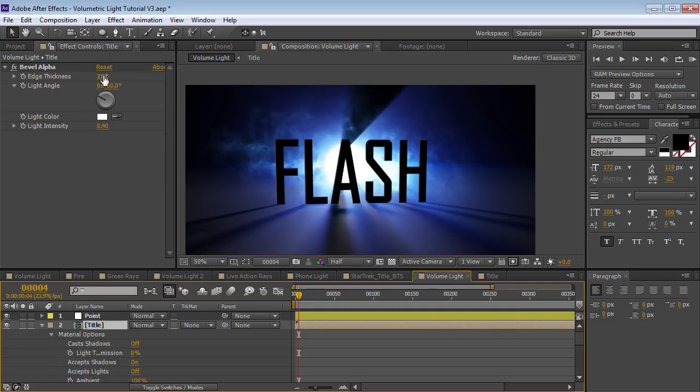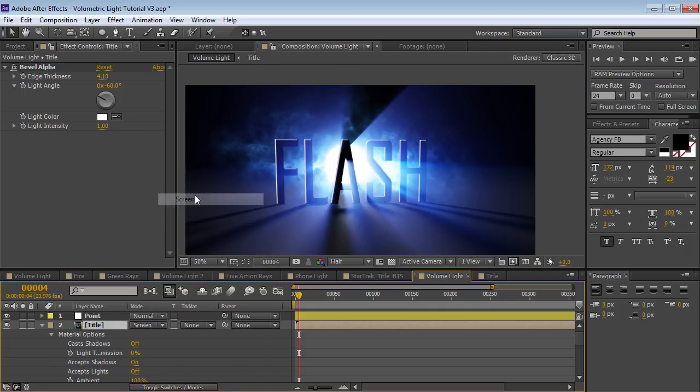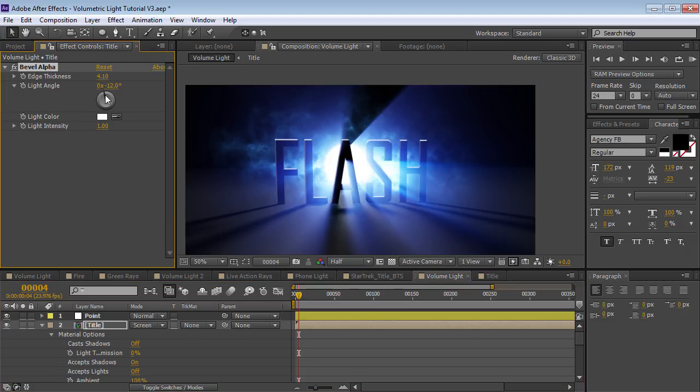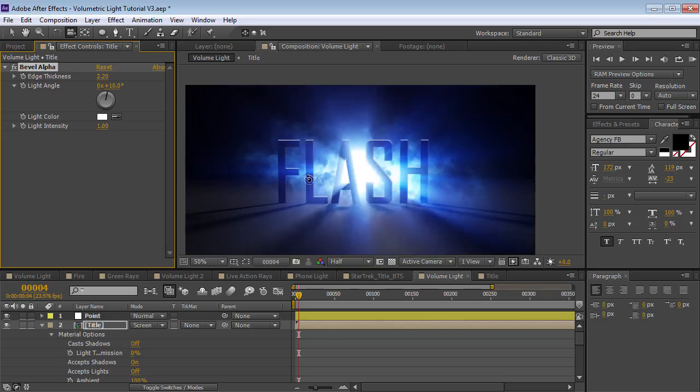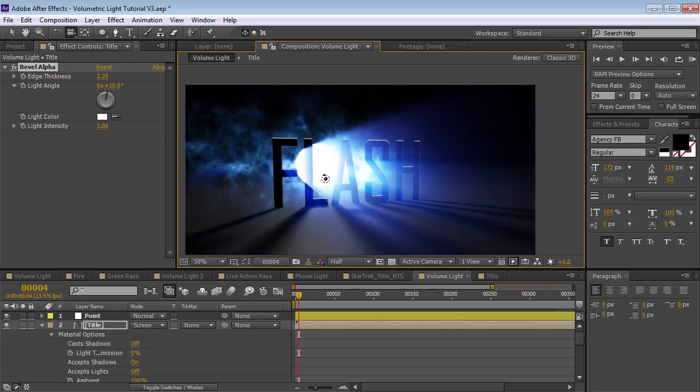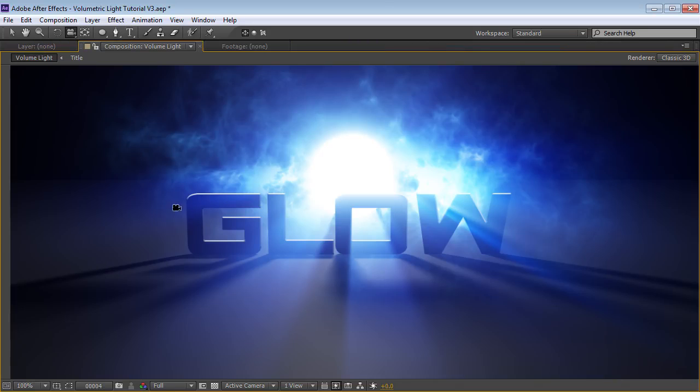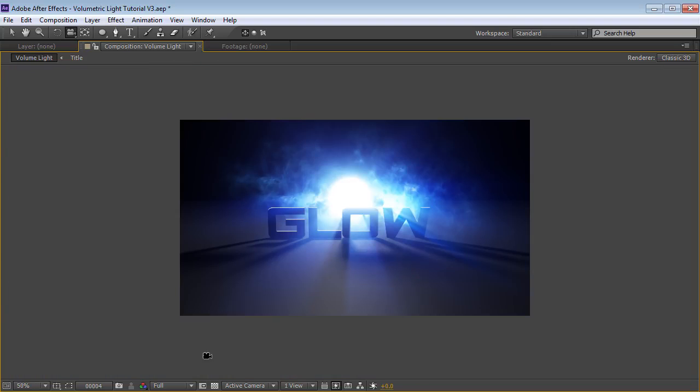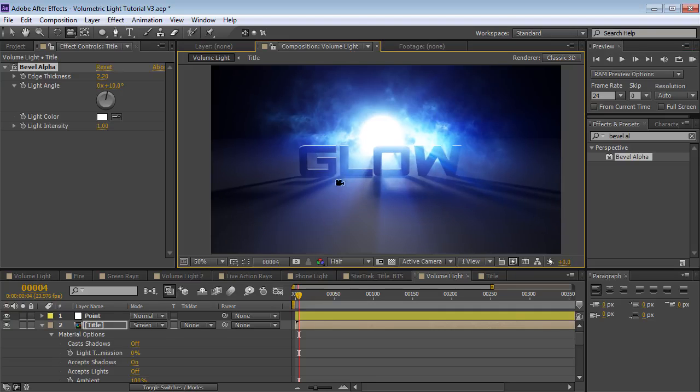So we've got our bevel alpha here. We can kind of turn up the edge intensity here, and you can see this nice edge. Then we're going to set the transfer mode of this to screen. And that way we're only really adding that little bit of an edge, and we can maybe move it up to the top here. And that'll just help the title kind of pop out a little bit more from the background. All right, so I changed the font and it's looking pretty good. Let's go back to half res.